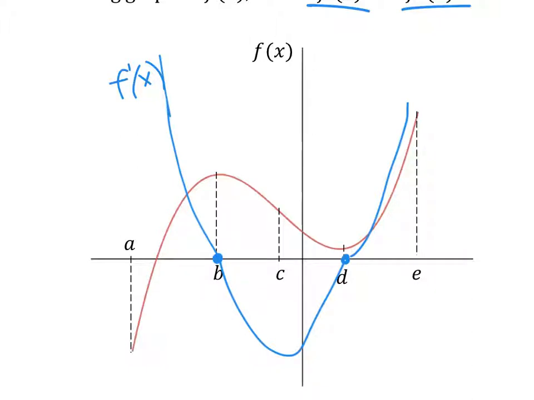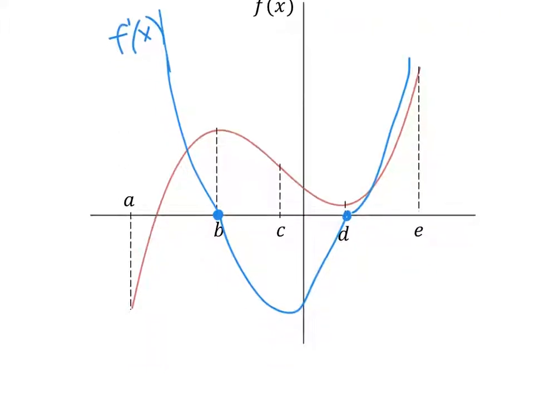Okay, f double prime. So basically do it again. So look at the blue graph and then graph the f double prime. So what are the points of interest? C, right? Okay, so there's a reason I drew C there. C is going to be the absolute minimum for the derivative graph. So this point, I'm going to put in a different color. It's going to be 0 here.